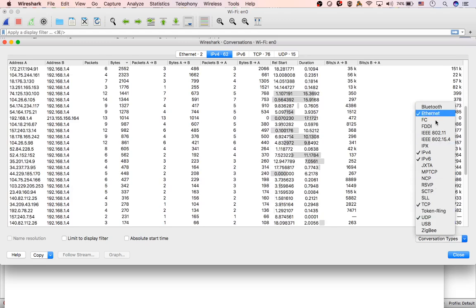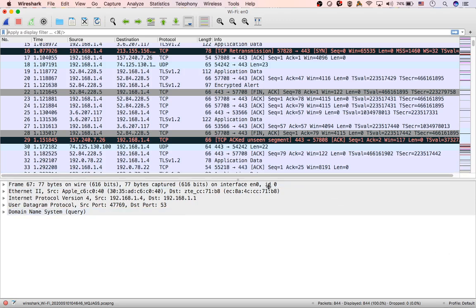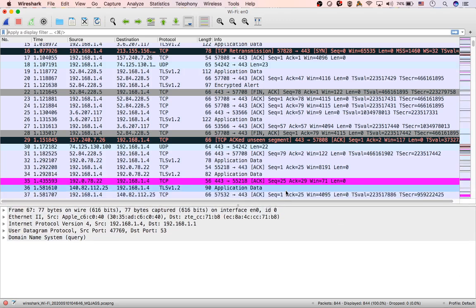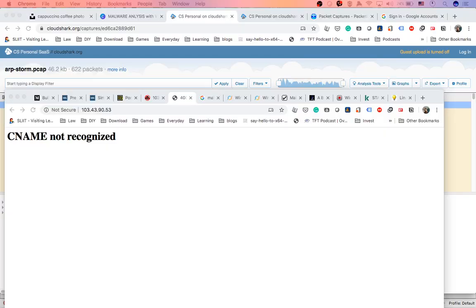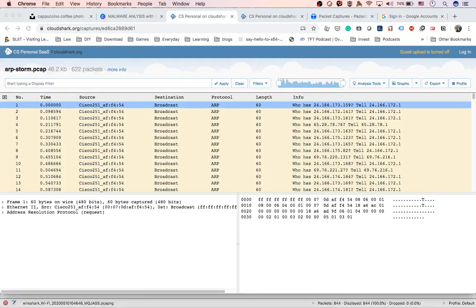Also remember, these are the common ones, but if you're in an IoT network, you can have ZigBee, USB, and all these things captured. So there's no limitation for Wireshark to capture anything, guys. If you look at Android-based malware or different types of malware, you'll be able to look at it the same way. Even though we don't cover those things here, it's always cool to look at them, right?